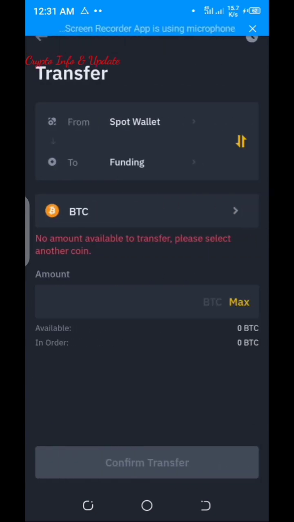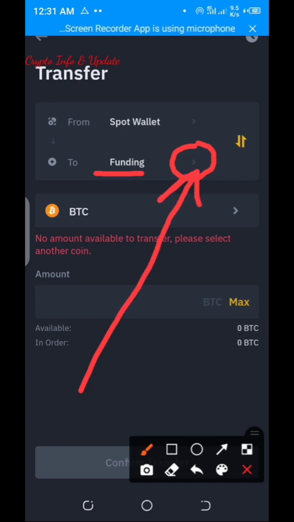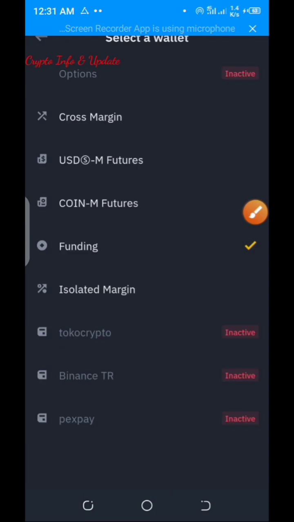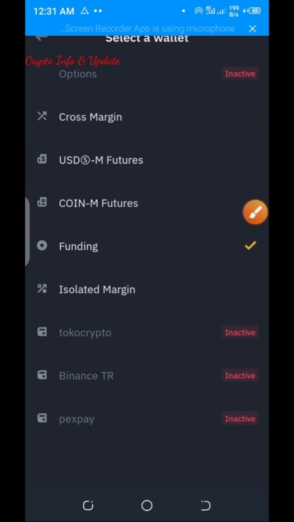Okay, now look at this place that says funding. All right, there's a tiny icon beside it. You have to look closely to see it. That tiny icon beside funding, at the right hand side of funding, just click on the tiny icon. All right, so then of all these options here, you have to select USDM futures. You select this one.